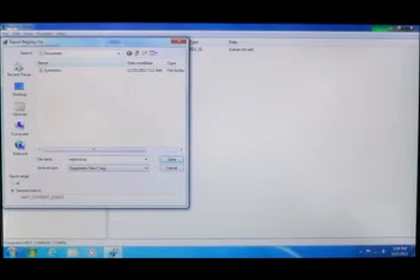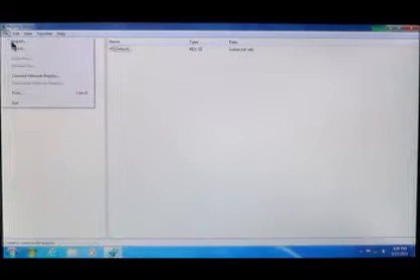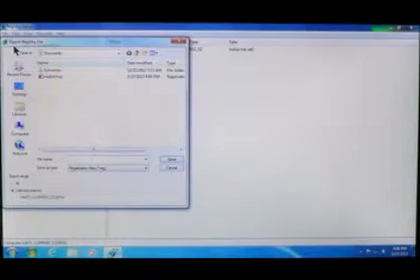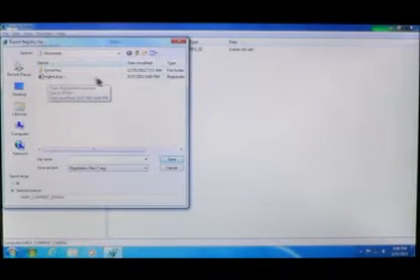Now, once you create a name for this, then choose Save. Now, when you go on there, you'll notice down here in the bottom, up here you see it saved it. Now, when you come to this, make sure you look down here.